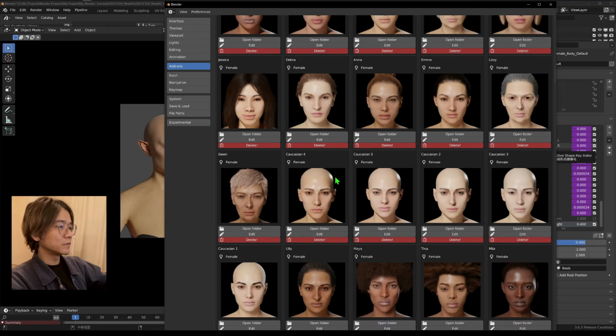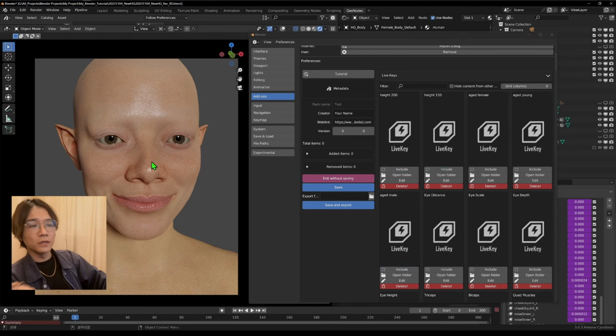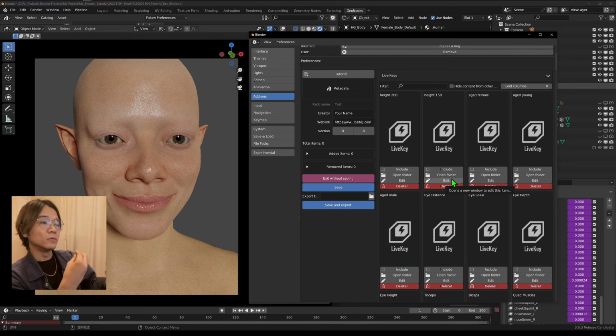Now I wanted to delete the shape key. It's called life key. Find this elf test that I want to erase. I can just delete it from here. You can create your content as a product that people can download. You see over here, and you can choose which one you want to include, and just send it to your friend or put it on Blender Market, let people download, and they can install your character or your shape key, kind of like becoming your own ecosystem.